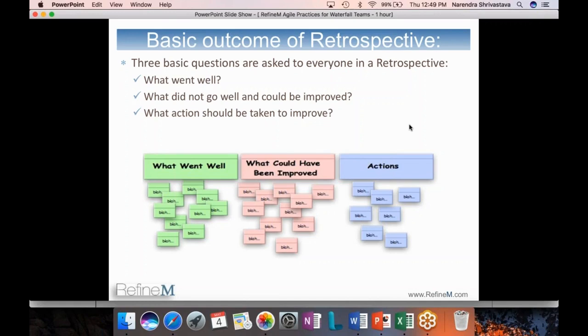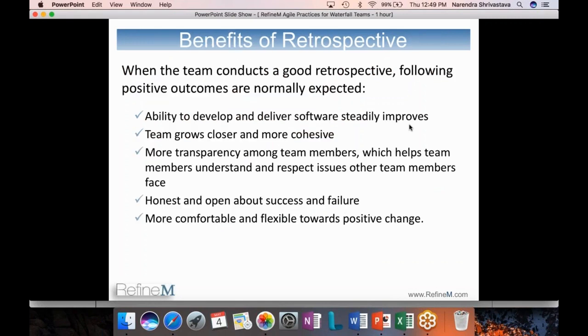So, let's say 6 months, you have 26 weeks, you have 13 sprints. So 13 improvements, that's a whole lot. There's a lot of improvement that a team can go through just doing one in every sprint. So that's the power of this retrospective that every team does at the end of their iteration or sprint.